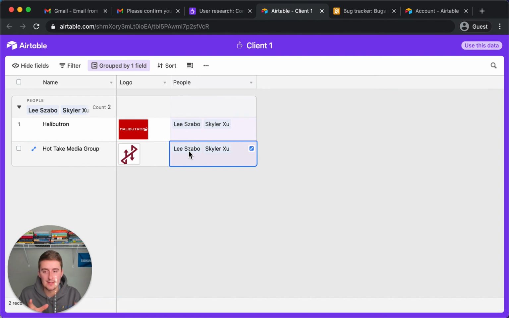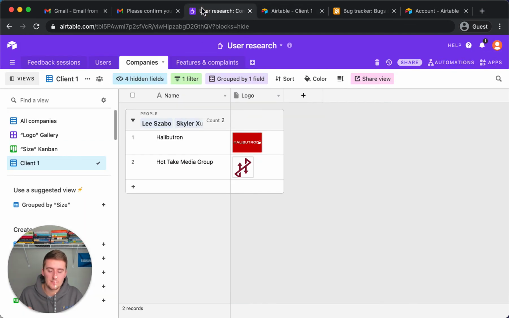And I think that these shareable grid view links are truly game changing for being able to share it. Obviously it's not as desirable as a front end place where they can log in like Stacker, and especially if they could log in and edit data if you wanted them to, or give them different permissions there. But this is a great way to share certain data in certain views without giving them access to your whole database, giving them access to other clients' information, and so on and so forth.